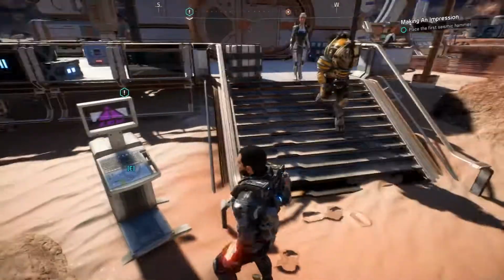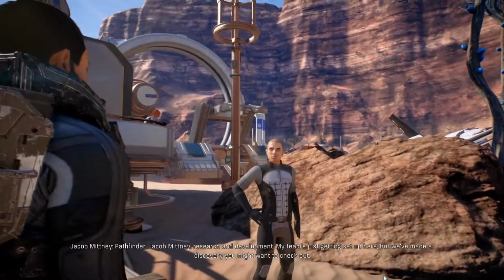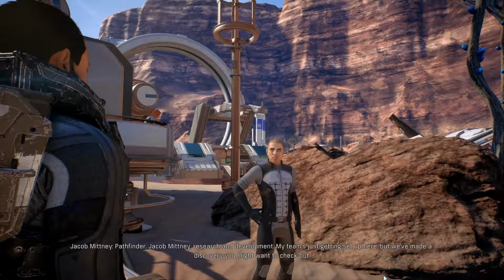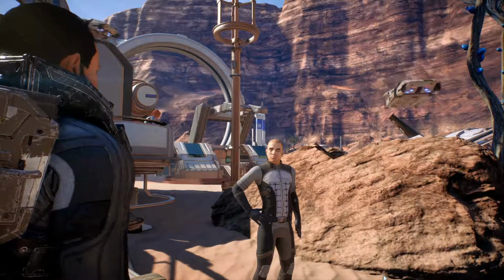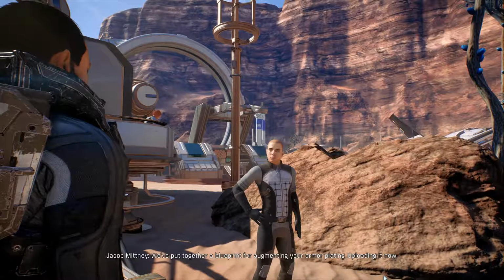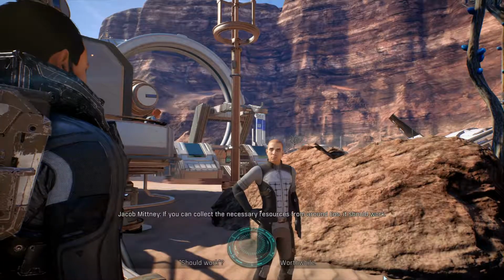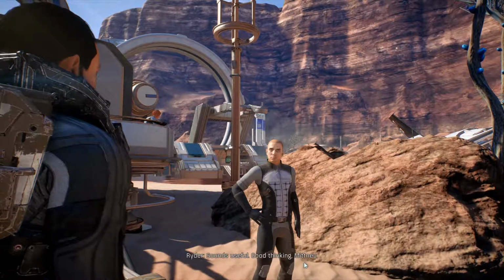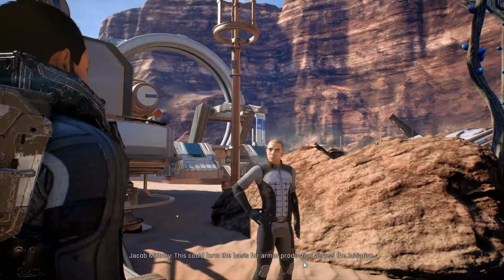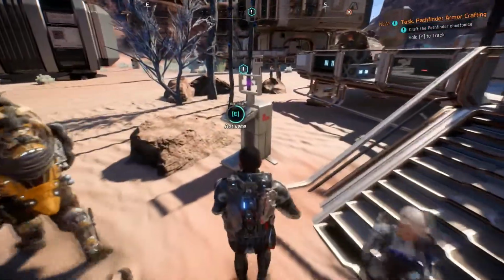Oh, there's nothing on that terminal. Okay. Pathfinder. Jacob Whitney, Research and Development. My team's just getting set up here, but we've made a discovery you might want to check out. All ears. We've put together a blueprint for augmenting your armor plating. Uploading it now. Thank you. If you can collect the necessary resources from around EOS, it should work. Alright. Sounds useful. Good thinking, Whitney. This could form the basis for armor production across the initiative. Scrounge safely, Pathfinder. No pressure.